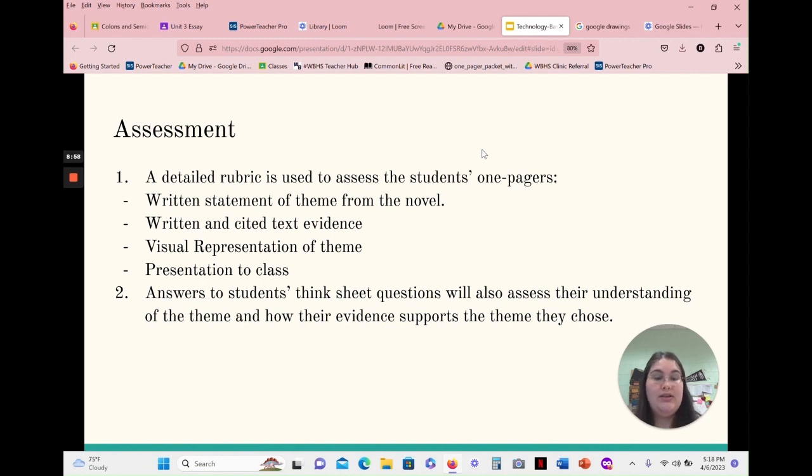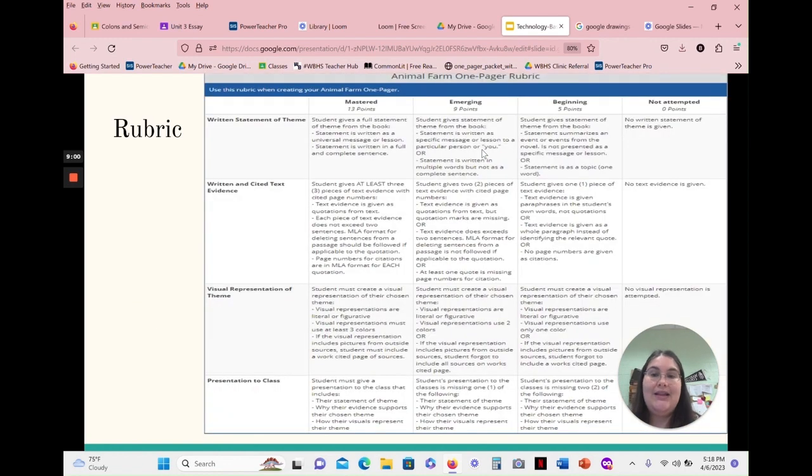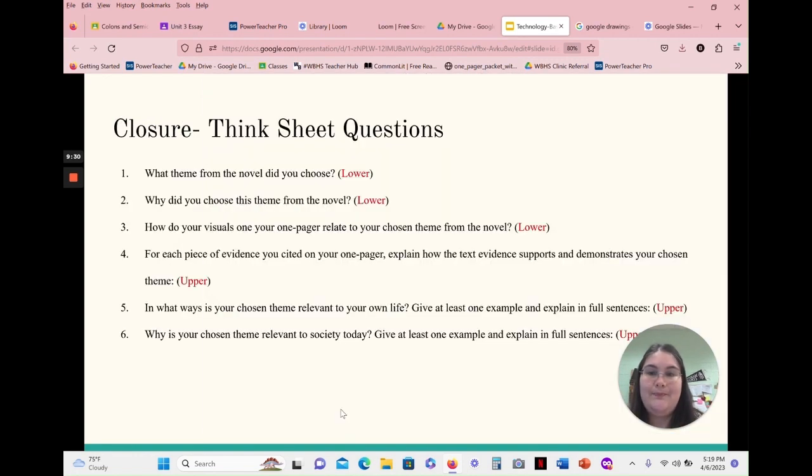I think it's very important that even on this rubric, it is clear that what is being assessed are our skills for English and not whether they're good artistic pieces, because that's not the goal of this class. So for example, they need to have a written statement of theme, properly cited evidence, and their visuals relate to their theme. I do say they have to use at least 3 colors, or else some kids would definitely phone it in on that front. And their presentation to the class relates to our speaking and writing standards that we incorporate every single day, even if they aren't an explicit part of the lesson.